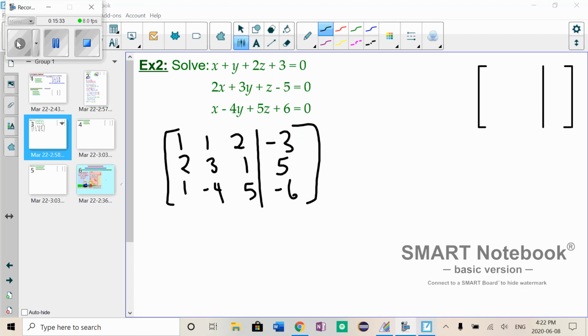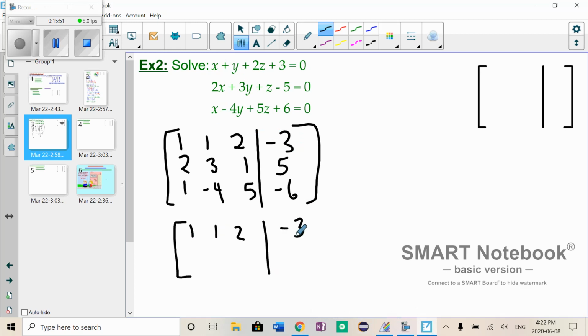Okay, so like I said, you can definitely interchange rows, but I actually really like the first row because it starts with a 1. So if this one started with a 5 right there, I might take this bottom row and move it up. Maybe that would be the first thing I would do. But I like having that 1 in the upper left-hand corner. So 1, 1, 2, -3.